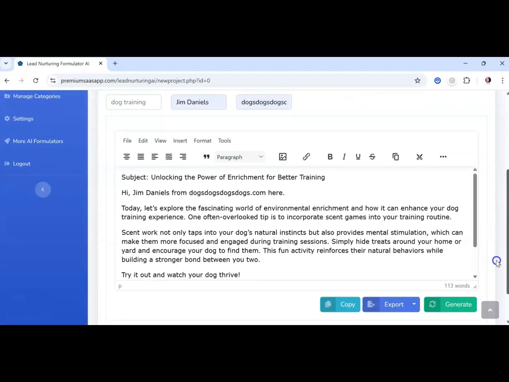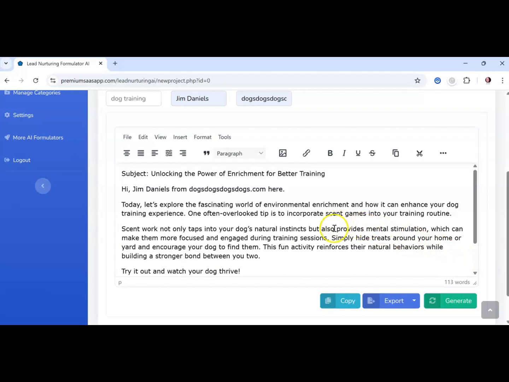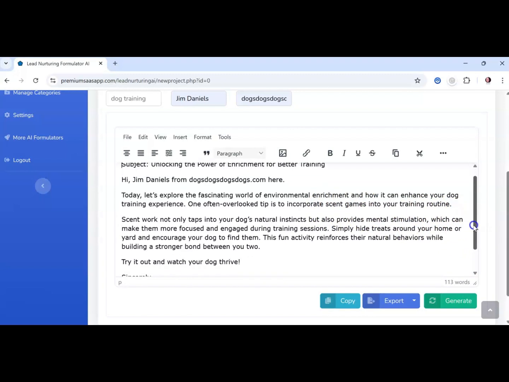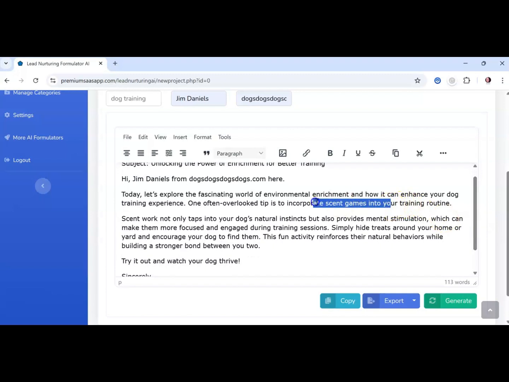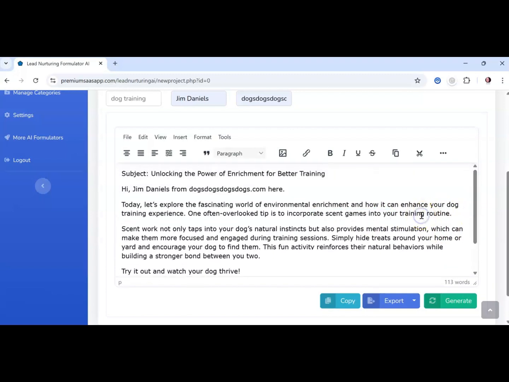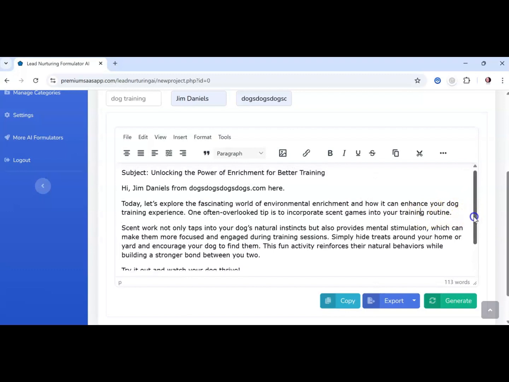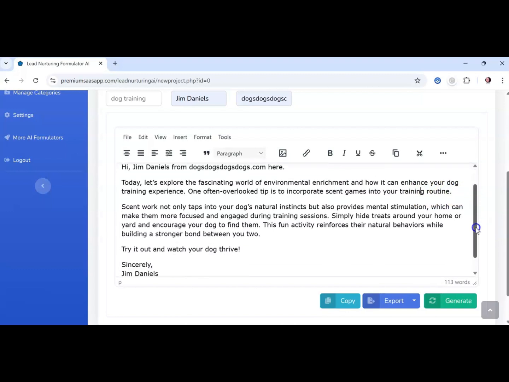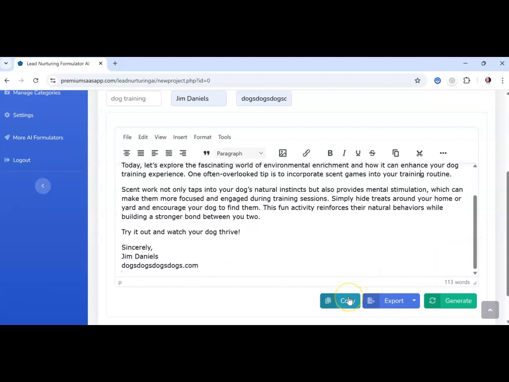This one goes into environmental enrichment and how you can enhance your dog's training with scent games. Interesting stuff. When you have the tip you want, and you're more than likely to use the very first one it gives you because AI knows what people want, you're going to click copy, and then you would paste that into your email, or you can export it as a document, a text file, a PDF, or an HTML.